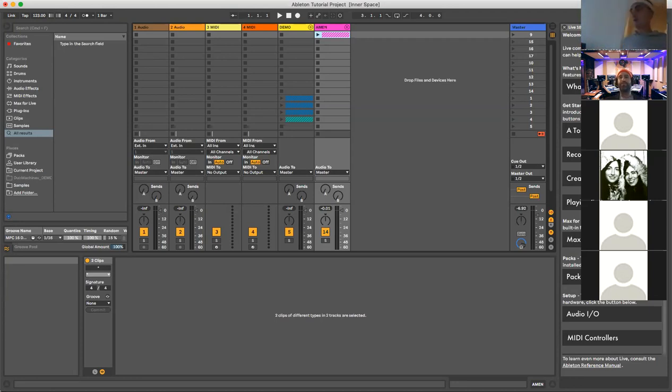So yeah, the purpose of this session really is, if you've got any interest in Ableton and ever opened it up before, it's a pretty hectic looking piece of software, and there's a lot of stuff that you probably don't really need to worry about if you're just starting out. So today isn't really going to be going too deep into anything in particular.